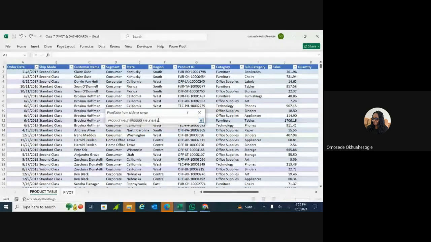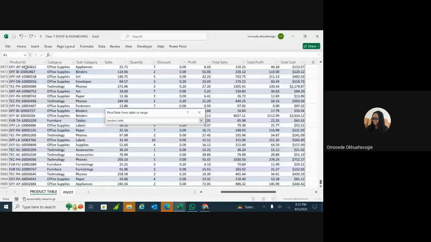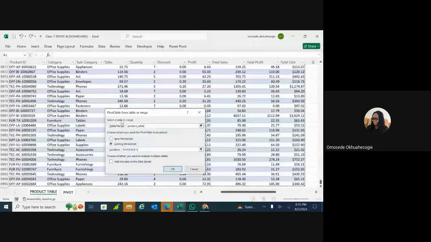Just hold on, let me just take everything out first. Okay. Select the first cell. So I selected the first cell, Control Shift, right, then down while I'm holding Control Shift. Since it has seen that what I selected is not a range of cells, it's actually a table, it generated this product table name for me. And then I clicked on enter, and then it brought me here.